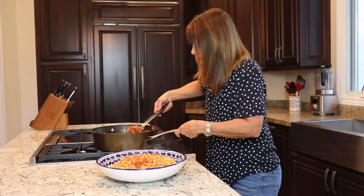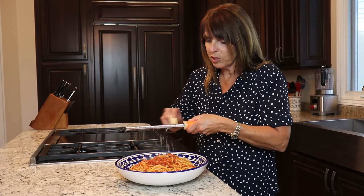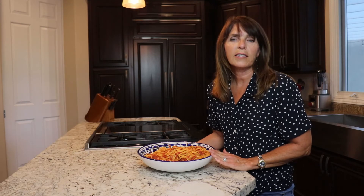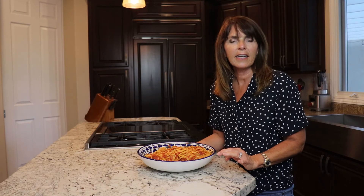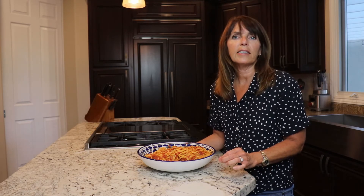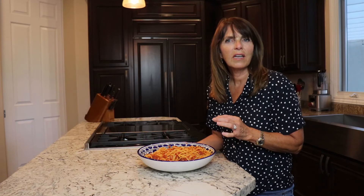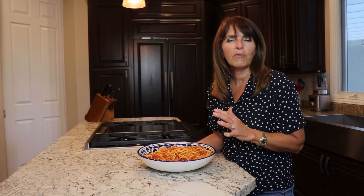Just take the remaining sauce and put it on top, then grate some Romano cheese over the top — don't be shy. One more little tip I almost forgot: sometimes when you're using canned tomatoes, they can be a little acidic. If that happens, you can easily correct it by adding about a tablespoon of butter. You'll know if your tomatoes are too acidic because the sauce will taste tart, and that's not what we're looking for. We're just looking for a nice, smooth, beautiful sauce.